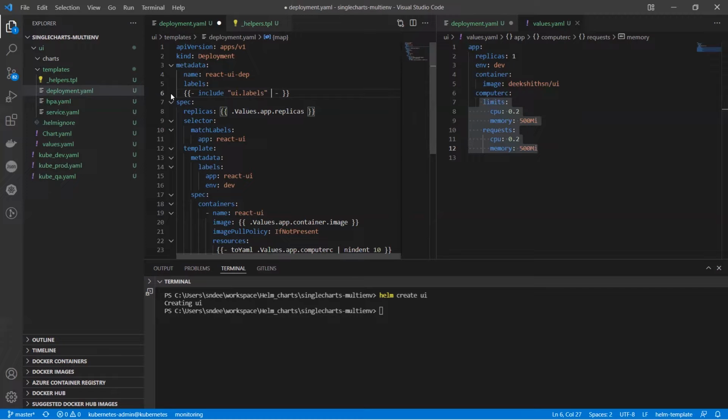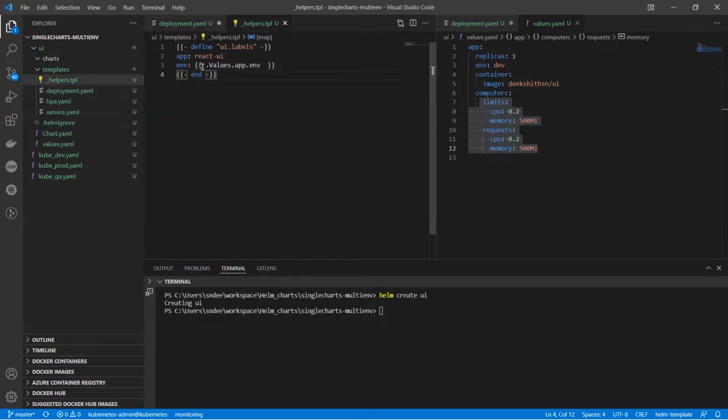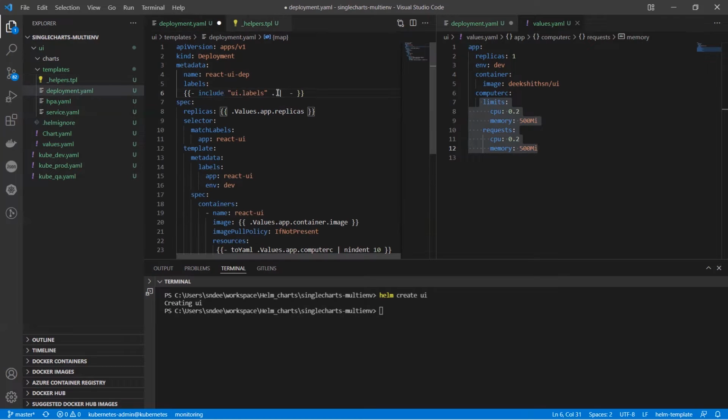Now I need to send the objects which this ui.labels function will use, because in ui.labels I've used .Values.app.env, which is in the Values object. That's why this dot is very important. You should definitely send it. If you forget it, your Helm chart will not work.